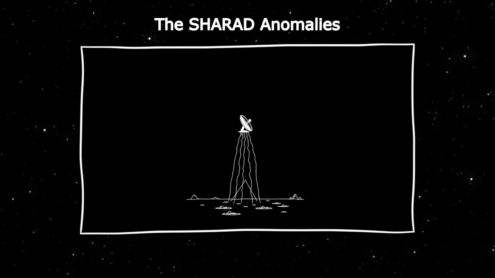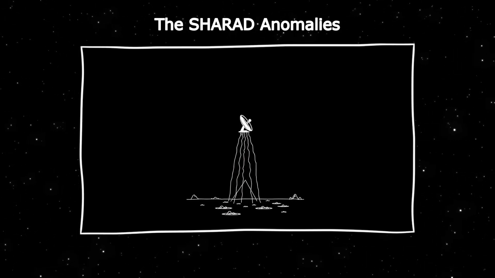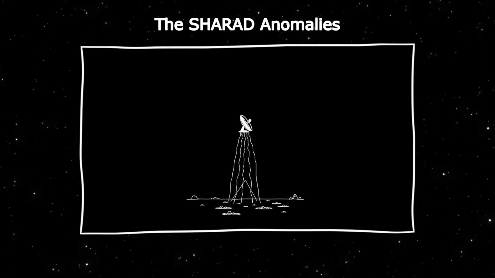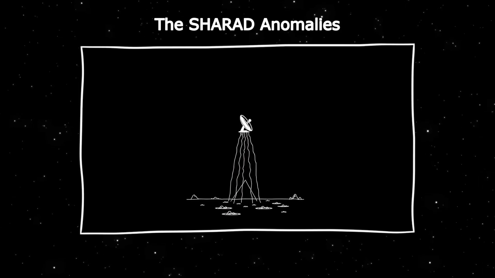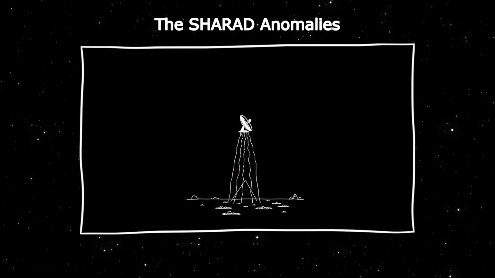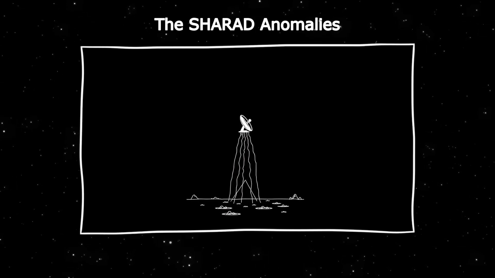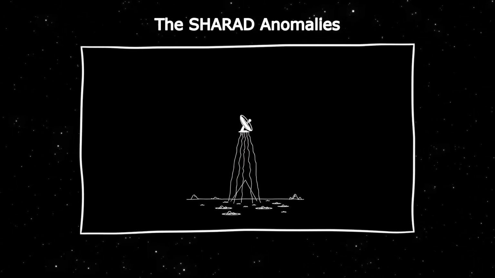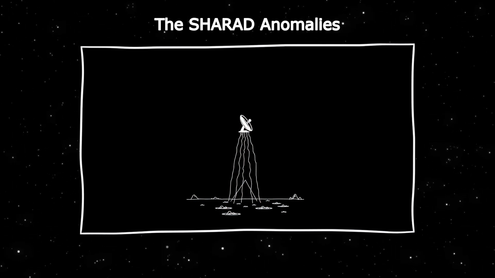Future missions aimed at exploring these hidden structures may lay the groundwork for groundbreaking discoveries. Imagine robotic landers positioned in regions where anomalies have been identified, waiting to drill and analyze the subsurface. Such endeavors could unlock secrets buried for eons. In conclusion, the SHARAD anomalies serve as a reminder of the universe's many mysteries and the ongoing quest for knowledge.